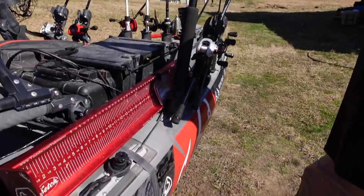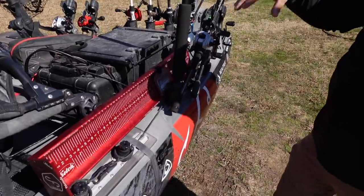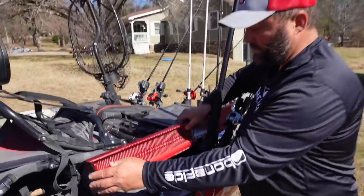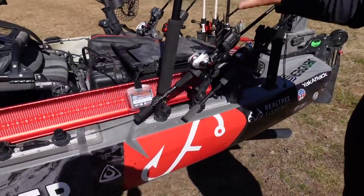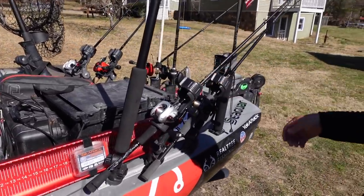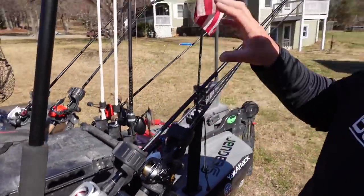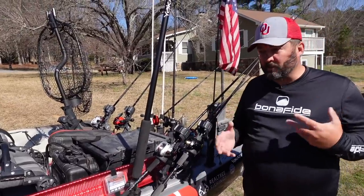This is the camera mount I run during my tournaments. I only run one behind me — it's a Boomstick Pro with a GoPro on top. I'll do a separate video on camera mounts. Coming on back, I've got Omega rod holders — my bread and butter. I love them because they easily lock down and hold my rods. This is the new 13 Fishing Blackout by the way, just barely coming out on the market, along with the Defy Black — totally inexpensive rods and reels.